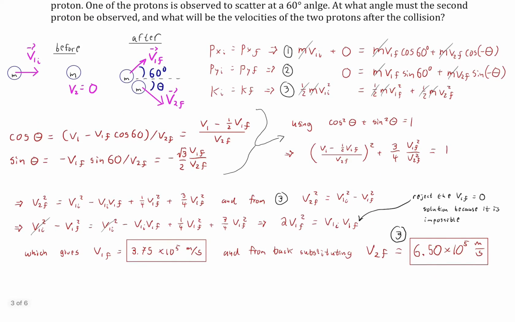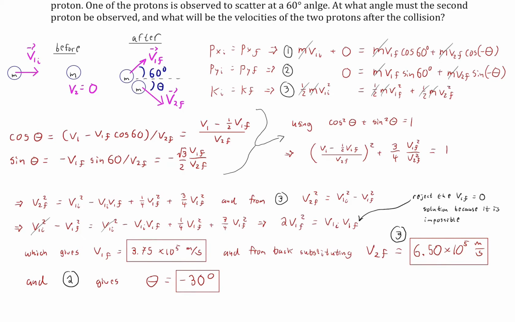And then finally we need to solve for this angle. And to solve for the angle, we're going to go back to equation 2. This one right here. This is definitely the easiest one to solve for our unknown theta, and we find that as 30 degrees. And we couldn't have done that initially because we didn't know V2 final, but now that we do know V2 final, we can easily solve for it. Negative 30 degrees. So here's the thing, and here I denote it as negative. So really I'm saying that this thing inside is negative 30, not to double count the negative.